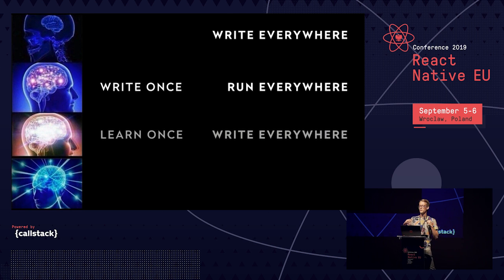So React Native came up with this really great mantra of learn once, write everywhere. It's a play on words. It's kind of clever, which is cool. Like, I like it. It appreciates the fact that you don't want to do the work everywhere, right? You just have to learn once the JavaScript and the React paradigm and kind of work within a similar sort of framework, but also appreciates the fact that, well, web and mobile are so different, you pretty much have to write everywhere, right? So this is cool. I like it, but I don't think that's enough.